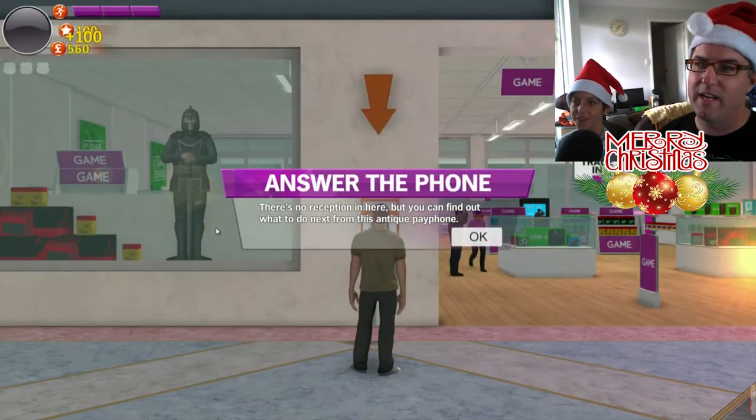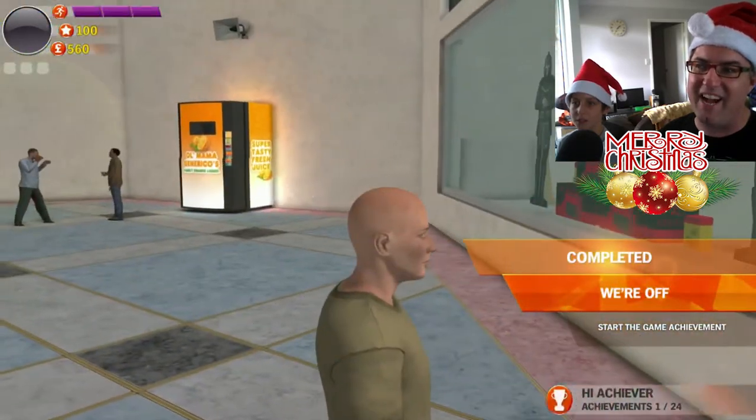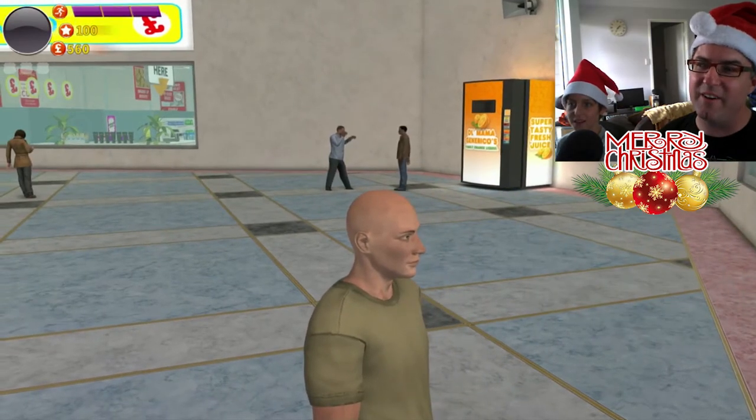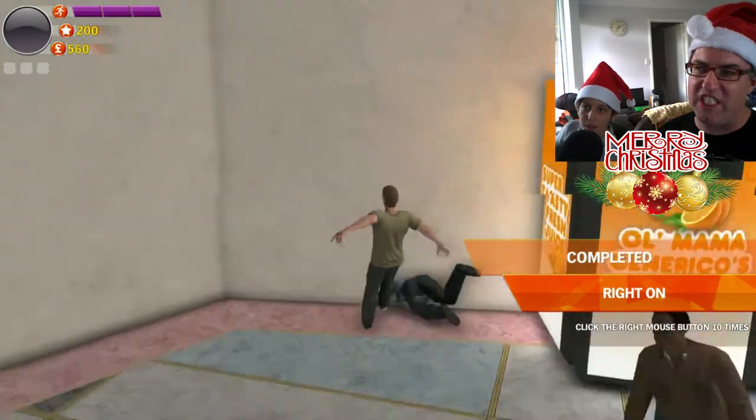There we go. Answer the phone. There's no reception in here, but you can find out what to do next from the antique payphone. Right, okay. Oh my god, I lost my hair. Ball! Lex Luthor. What the hell's going on back there? Let's go check it out. Right on. Yeah, there we go.